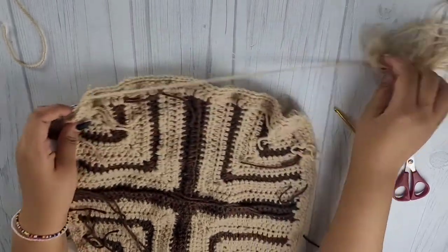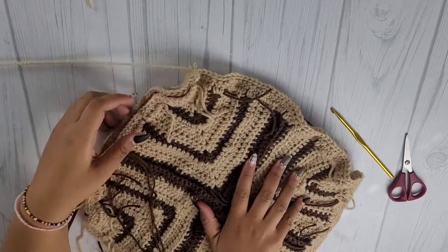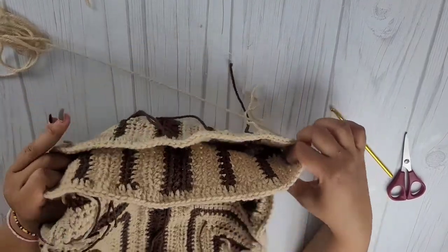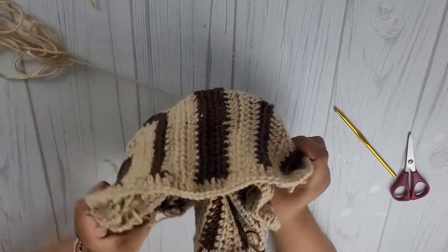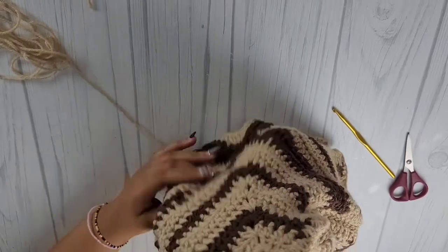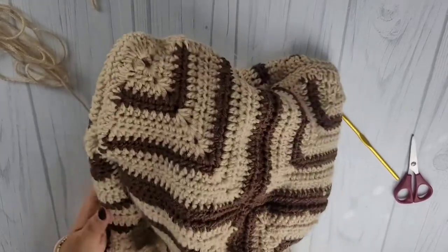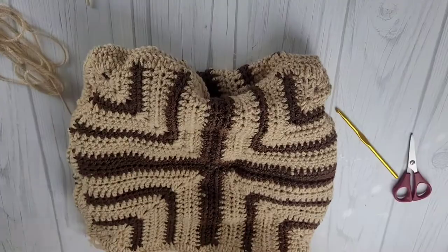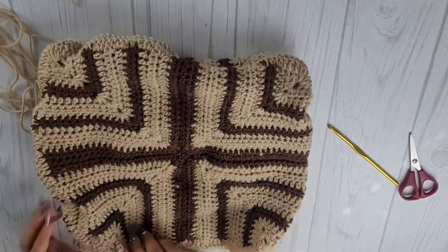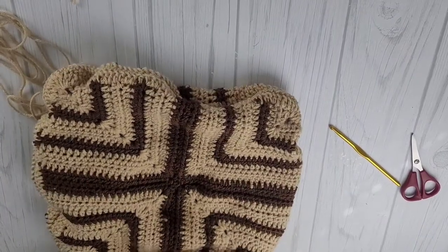Okay, so just put that yarn to the side for now. Try not to get it tangled. Now we have our open part, and we're going to turn it inside out. Well, sorry, we're turning it right side out, or outside in, I should say. Now all of our ends and everything are on the inside.